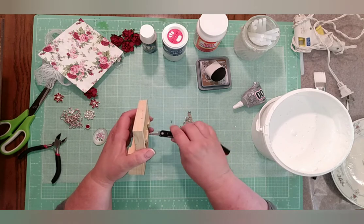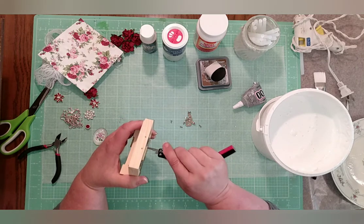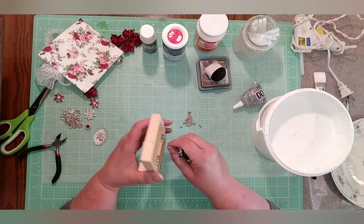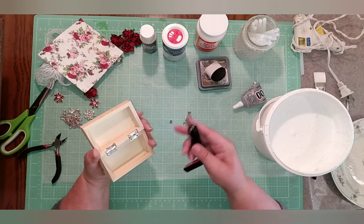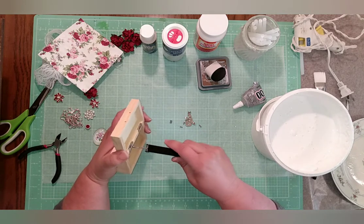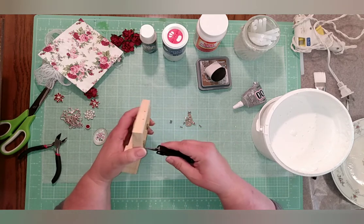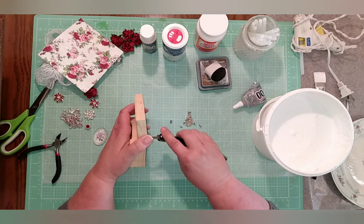And we're getting there. I'm sorry, y'all. I'm kind of slow. I've got arthritis and my hands sometimes don't really want to work. If I had a bit small enough, I would be using my little Ryobi for this, but I don't have a, you know, a thingy. I'll just call it a thingy. I don't have a thingy that's this small, so we're just doing it this way, and it's taking a while. I'm sorry. I'll just continue to work, and we'll speed this up to make this process go a little faster.